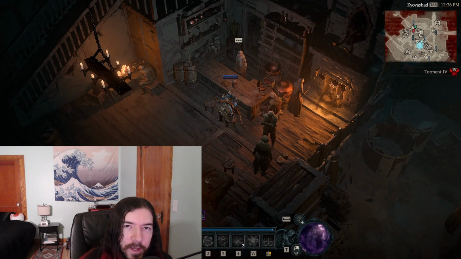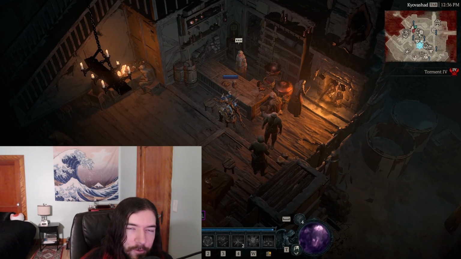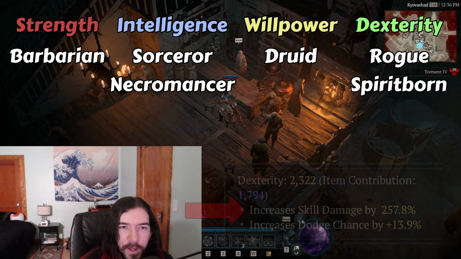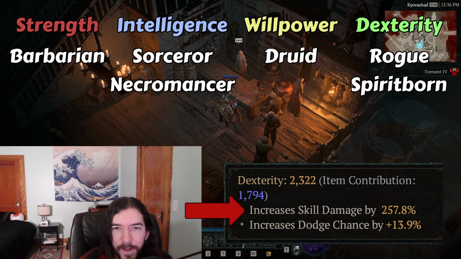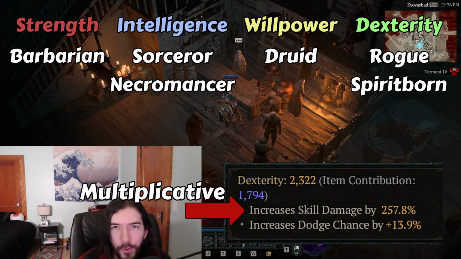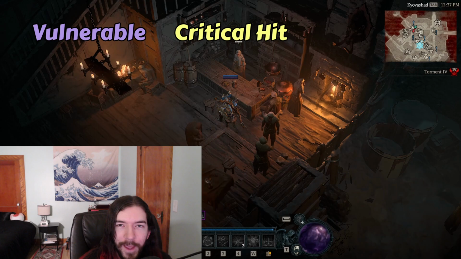Those are the two main types of damage modifiers in the game, but there are a couple of other mechanics we need to talk about to help you max out your damage. The first is attributes. Each class has a specific main attribute that grants a damage bonus based on the amount of that attribute your character has. This bonus basically functions like an extra multiplicative modifier, so it's never a bad thing to have more of your class's main attribute. The other mechanics we need to talk about are vulnerable, critical hits, and overpower.